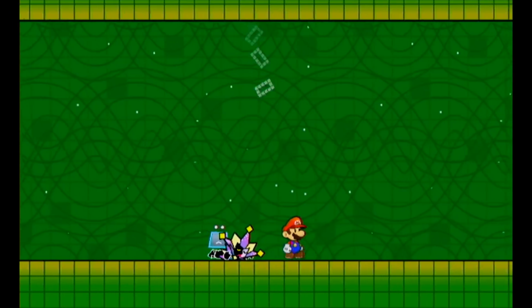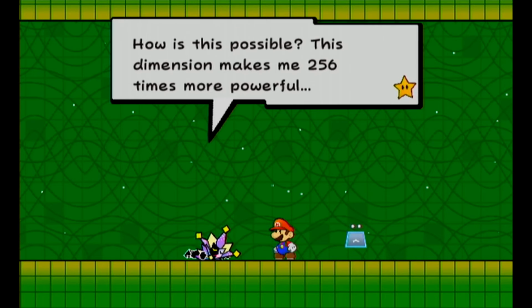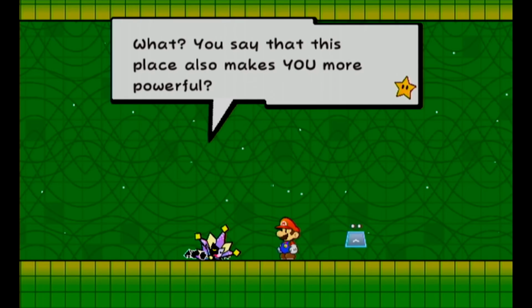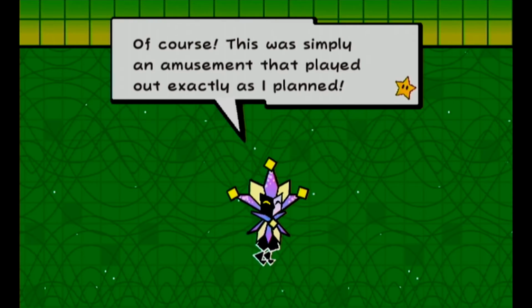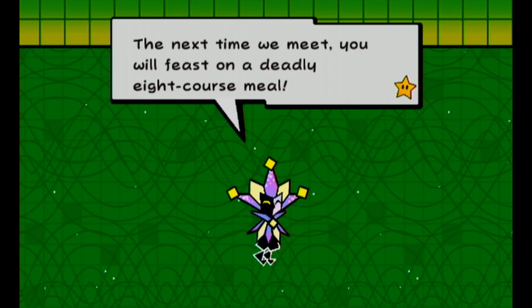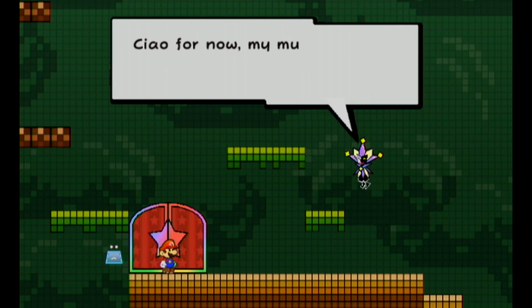Oh. Is that... Your blows are like miniature jackhammers wielded by tiny, angry road workers. How is this possible? This dimension makes me 256 times more powerful. What? You say this place also makes you more powerful? How did Mario know that? Of course, that's just simply an amusement that played out exactly as I planned. Were you amused? That was just a horde of horror. The next time we meet, you will feast on a deadly 8-course meal. Ciao for now, my mustachioed foe.